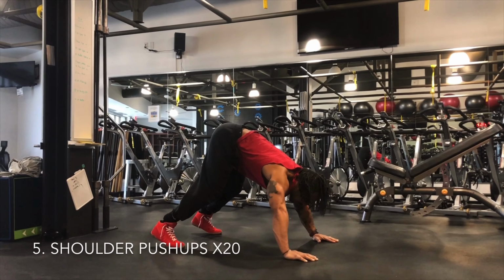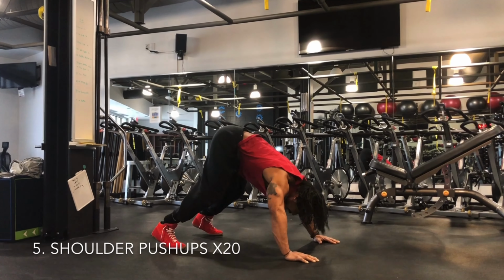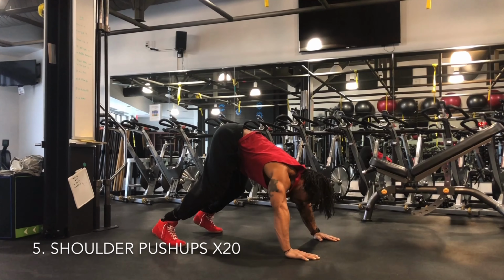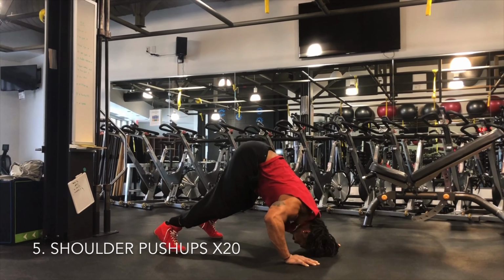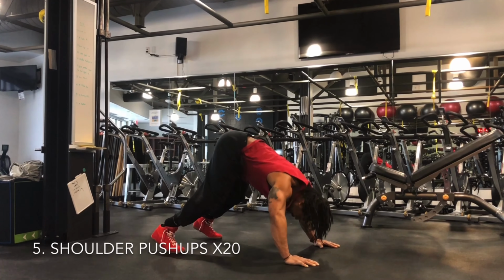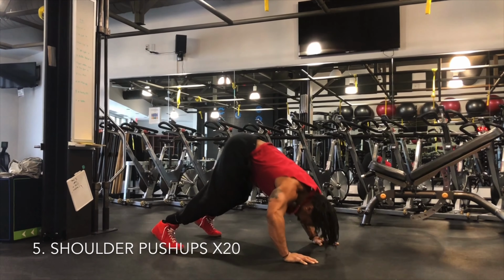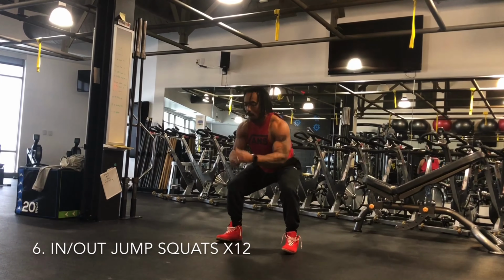So what you want to focus on is tucking that chin, getting that slight bend in your knees, breathing in as you go down, exhale as you come away, driving through that hand and that palm, right? So I breathe in, exhale, drive back. Breathe in, exhale, drive back. These are shoulder push-ups.